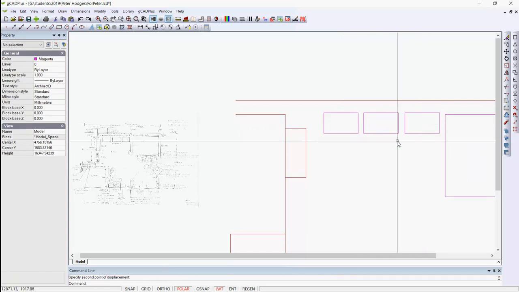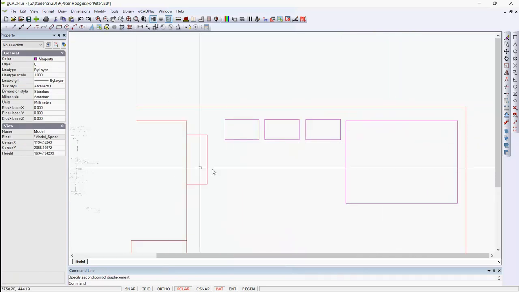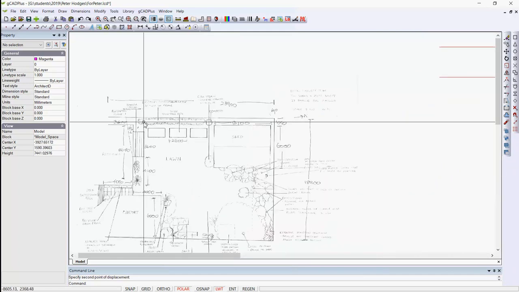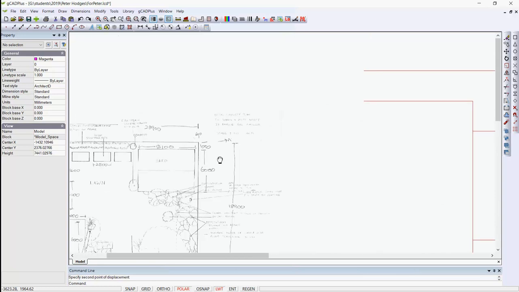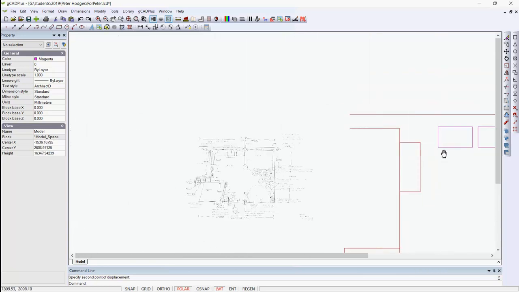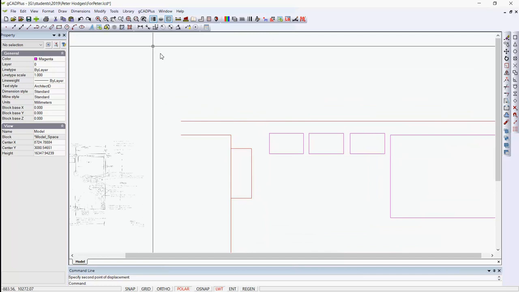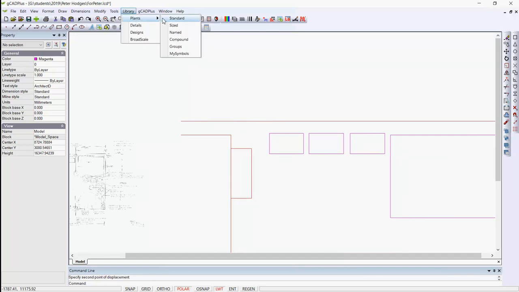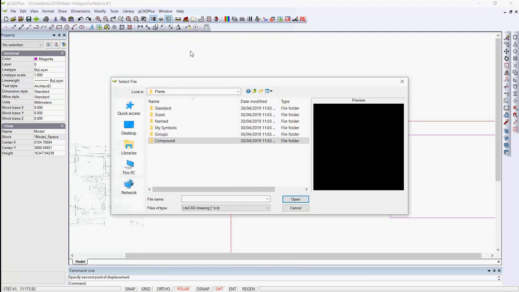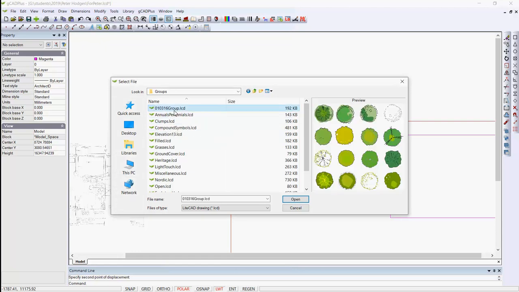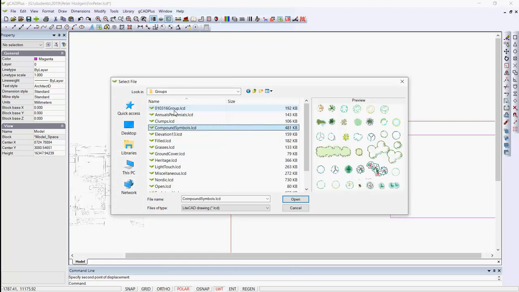to that point there. Now we need to add some planting for a Pittosporum hedge. Let me zoom in. So we want a merged set of symbols along there to indicate a Pittosporum hedge, and there's going to be some trimming and maintenance done on those. So let's go to the library and plants. We'll have a look at some of these compound groups, because that's not what I'm after. Just the groups lot. These are drawings with a lot of symbols inside one drawing. So I look at a symbol such as that and see there's a variety of symbols in there.